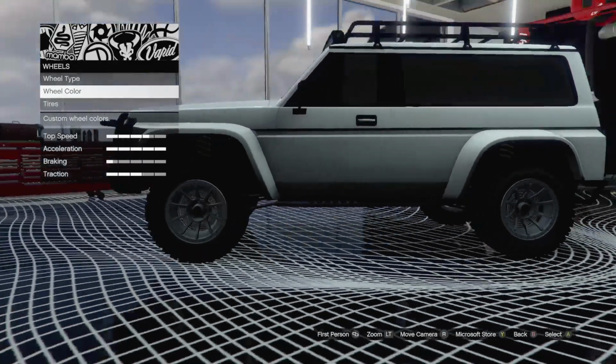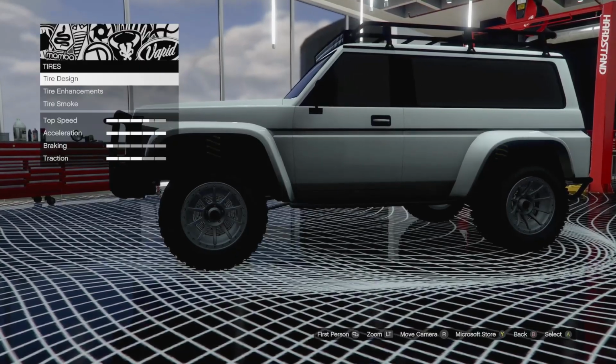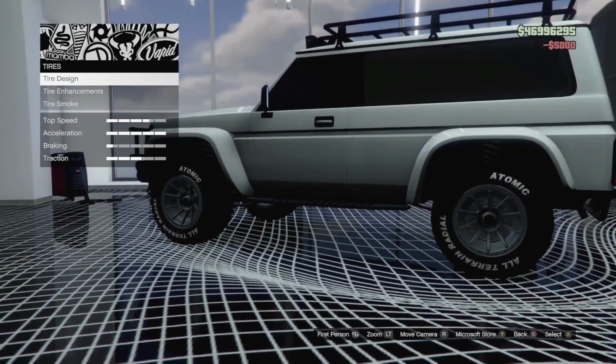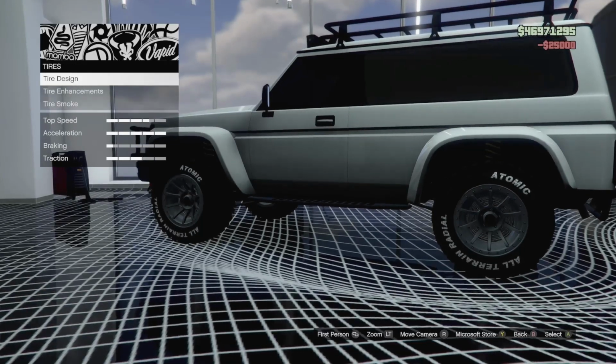So, wheel color, I'm not sure what we're doing yet. For those, we will come back to that after we figure out the respray. For the tires, let's go ahead and do some custom tires. Let everyone know we are on all terrain. And we will go bulletproof, of course.